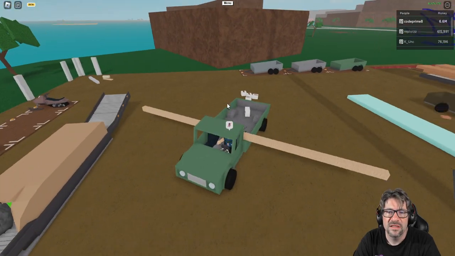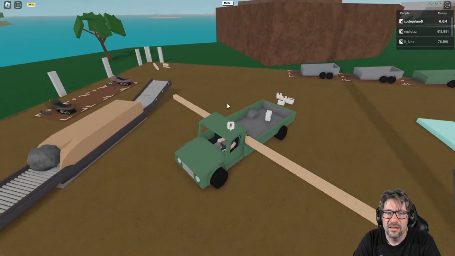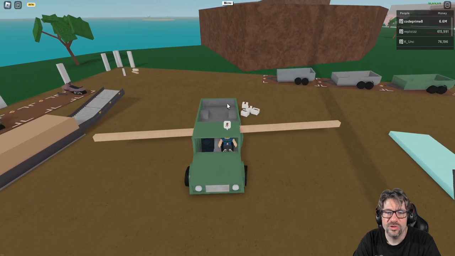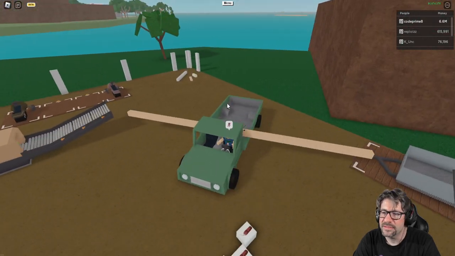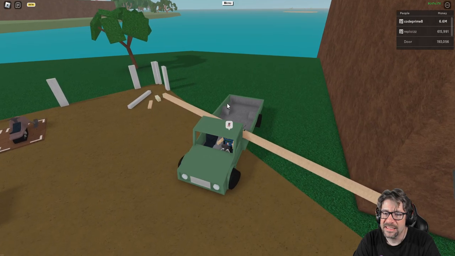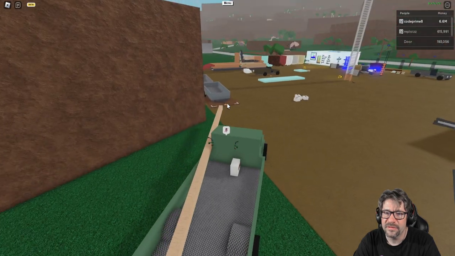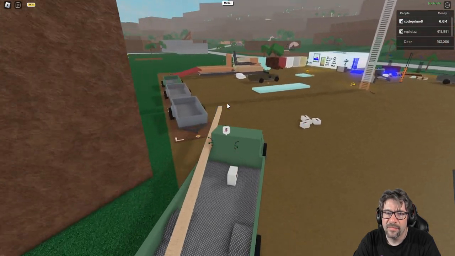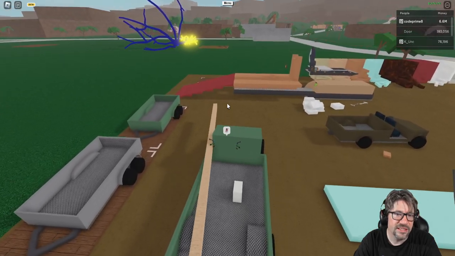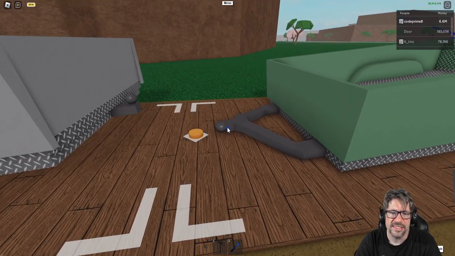Close enough. Now, how do I get out of here? I'm not going to be able to get out of here, am I? I'm too long now. All right, hold on. If I turn this slightly, and then I turn myself, there we go. Cheater left. Bye, cheater. And he stole TikTok's wood. What a cheat.